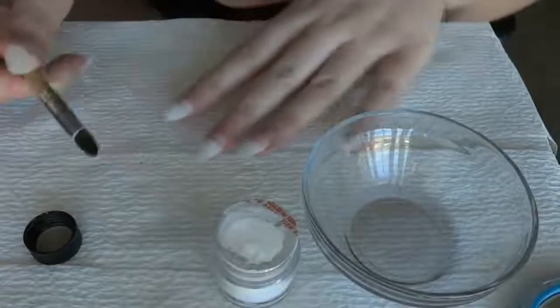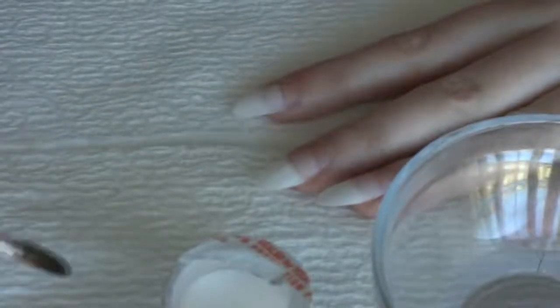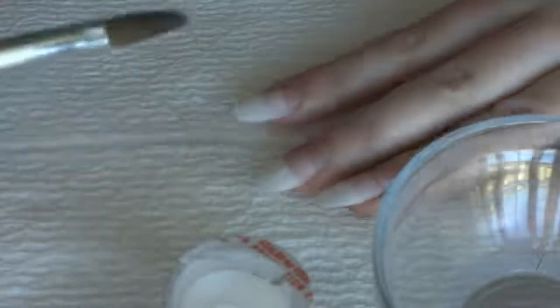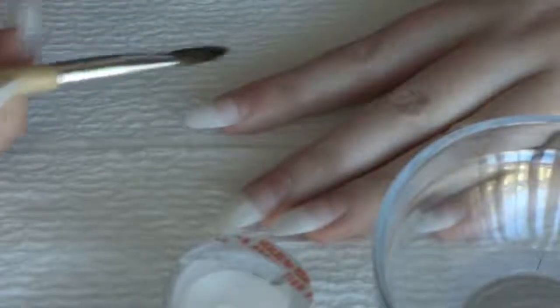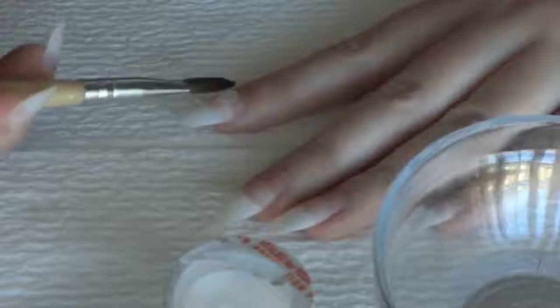So now I'm gonna zoom in on my nail so you guys can see better. Okay, I'm gonna try my best to do this on camera. It's really difficult. I'm still not good at it. It takes a lot of practice. But dip the brush into the liquid, wipe off any excess, make a little ball form. And I like to start in the middle where the nail meets my real nail.